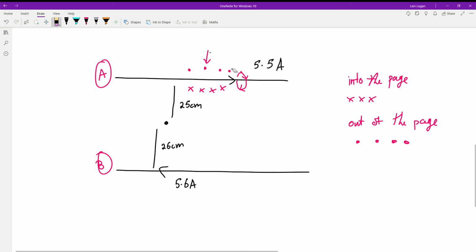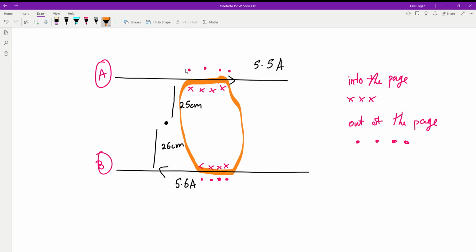Alright. Okay, so let's take a look at wire B now. So wire B, stick your thumb in the direction of the current and wrap your fingers around it. So it will be going into the page on this side and towards you on this side. Right, so we have the situation where both of these are in the same direction. So instead of cancelling out the magnetic fields, each magnetic field will add to one another. Okay. So the net magnetic field we know at this point here is going to be into the page.